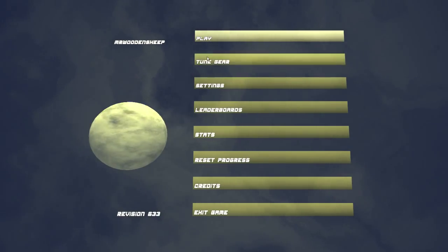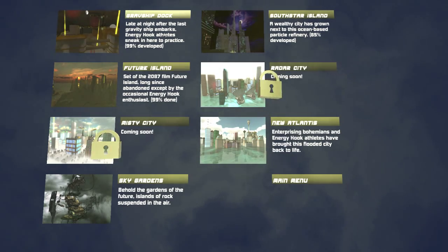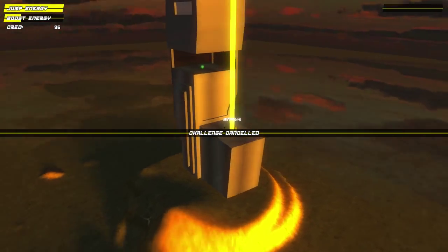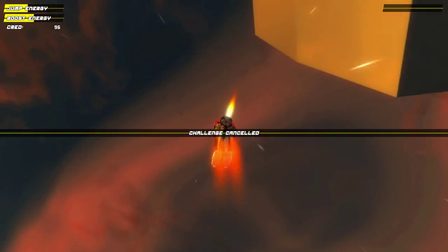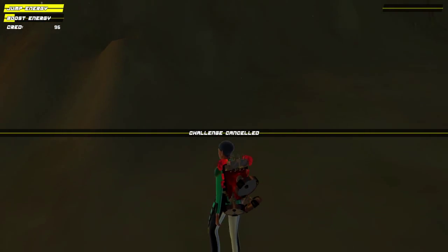But yeah, I'm gonna show you now another map. You can see there's two more coming soon in early access, and these ones aren't completely done either. You can see 99% developed. This one's pretty cool. It is nice that there's quite a wide variety. I don't know why it's so zoomed out. There you go. So this one's like a sandy, I don't know, some sort of beach.